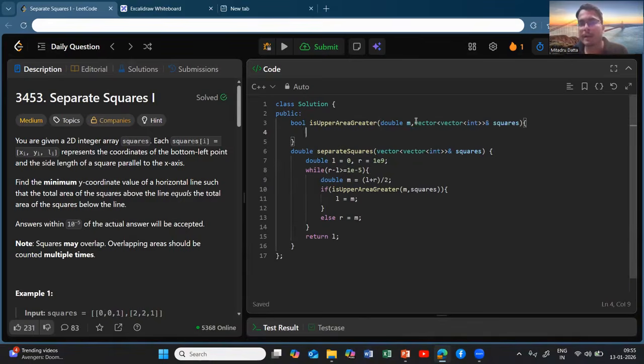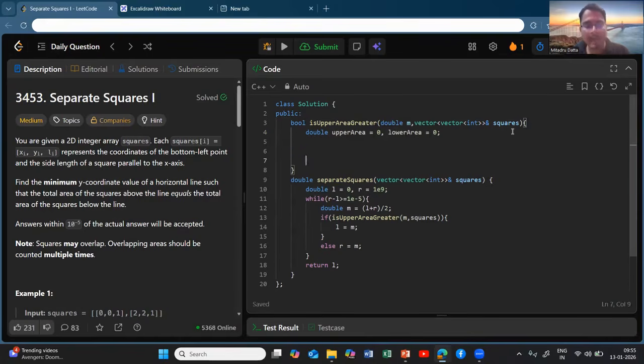Okay, and you just need to iterate through the squares and check. So you can have a double for the upper area, which you initialize to 0 initially, and also you have the lower area initialized to 0, and at the end you can simply return whether the upper area which you calculated is greater than the lower area or not. Okay, so if it is greater, then return true, otherwise return false. Yeah, that's simple.